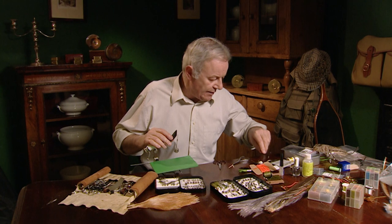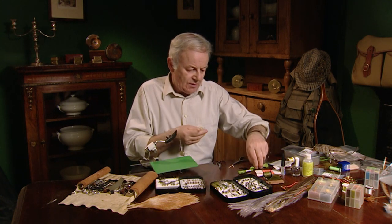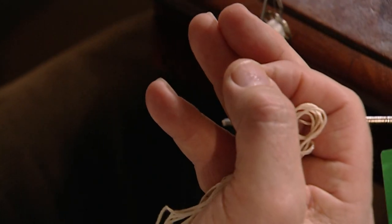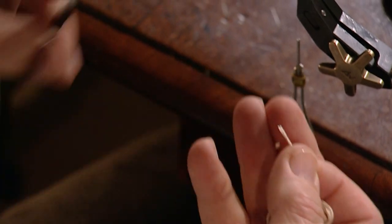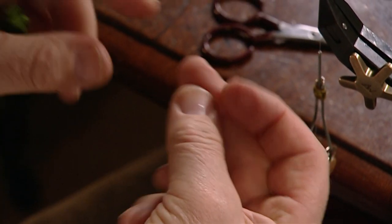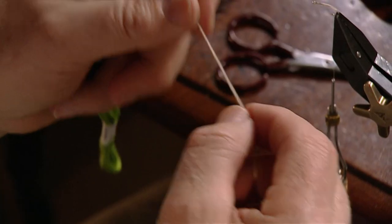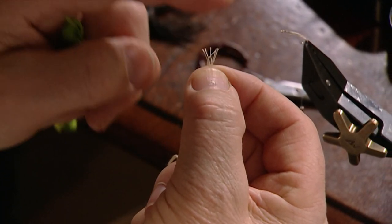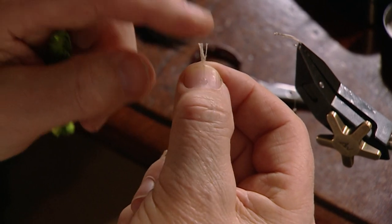And now for the weaving, I'm using this embroidery cotton. I've actually nicked it off the wife. So it's just Coats Anchor brand. I think it's mercerised cotton. As it comes, it's a little bit too thick for this size. Might be all right for a size 8 or a 10, but it's a bit too thick.